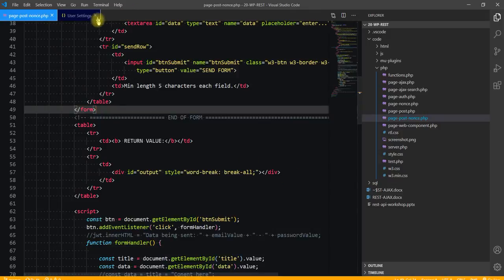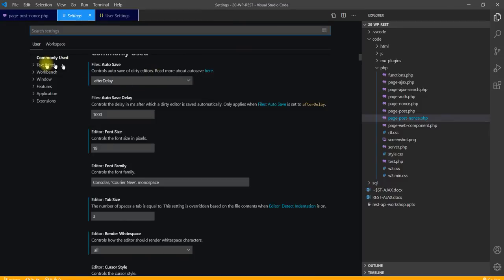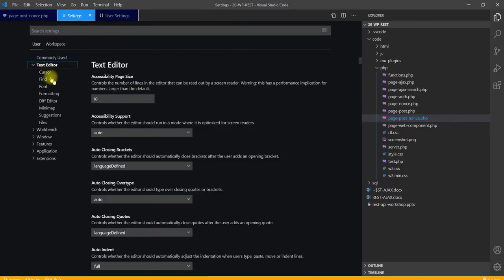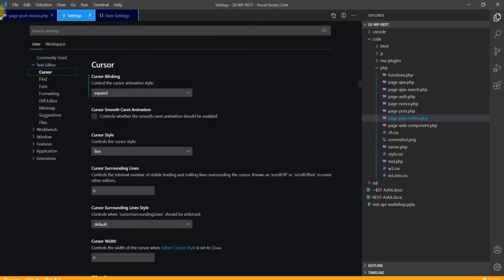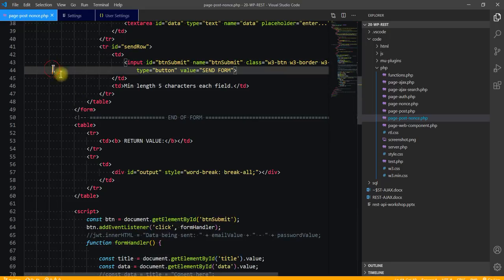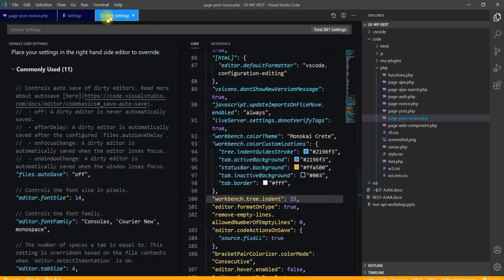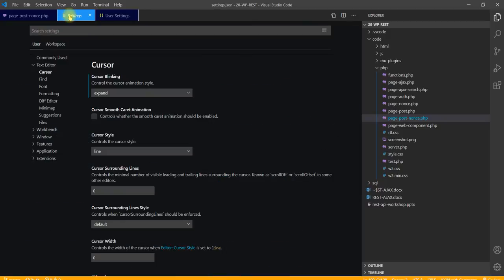That's it there. Let's close it down. Control comma, and there we come in to, for example, the text editor. When we do that, the cursor, if you notice when I'm doing one of my pages, it's blinking. So we come back here, and these are the raw JSON data, that is the data that's used in the settings panel. So you can use both of those.